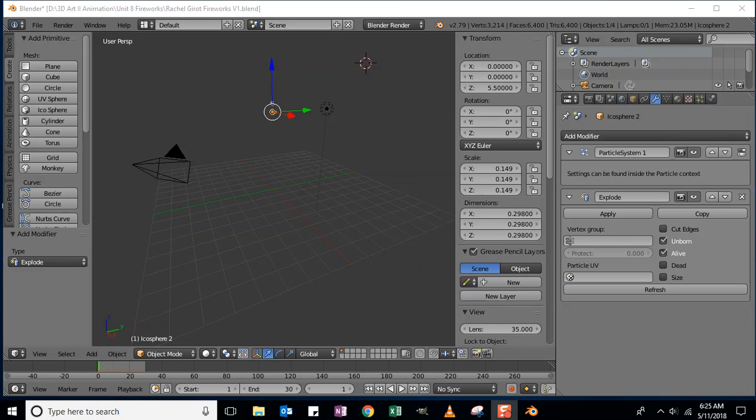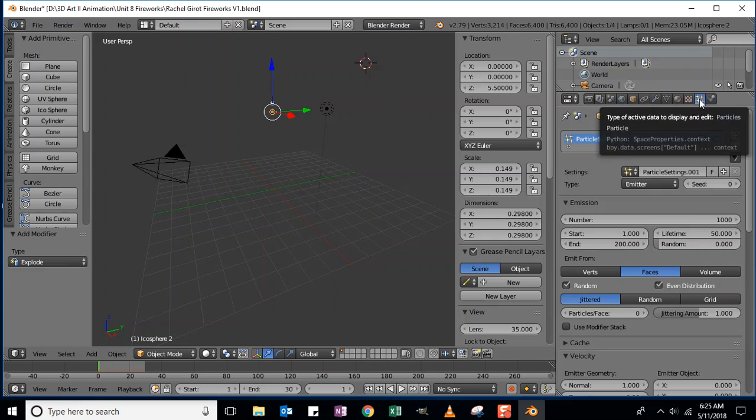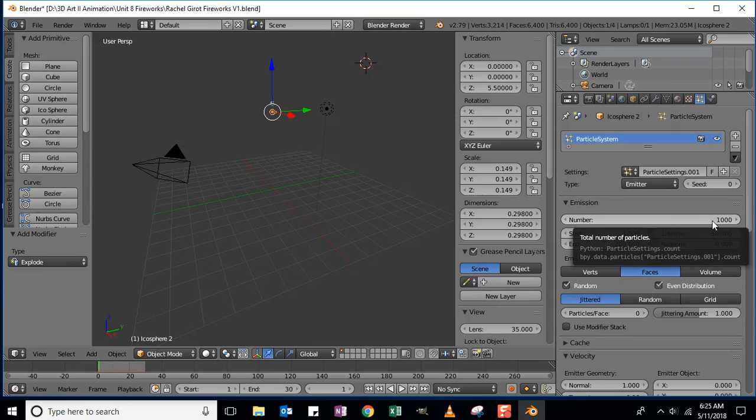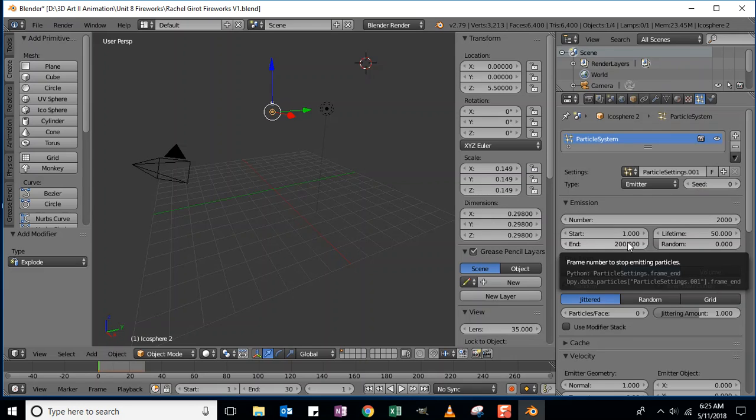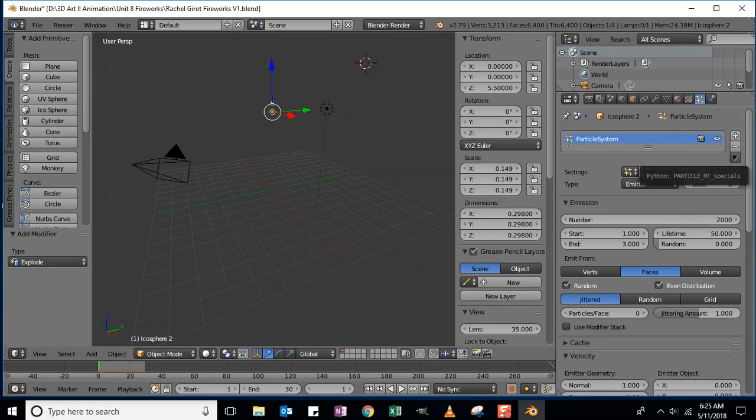Ew. Okay, now let's go ahead and make adjustments to the particle system here. So I am looking for emission. There's emission. We're going to set the amount to 2000 and hit enter. All right, we're going to set the end field to 3. So this one's going to end a little bit later. Yep, if I click on the other one, the end of that one was 2.